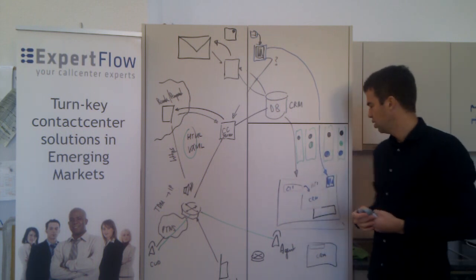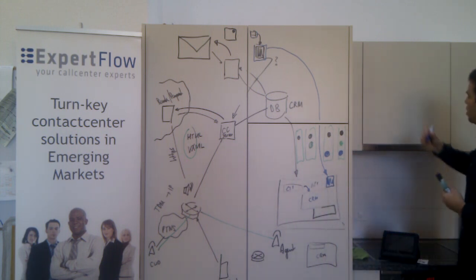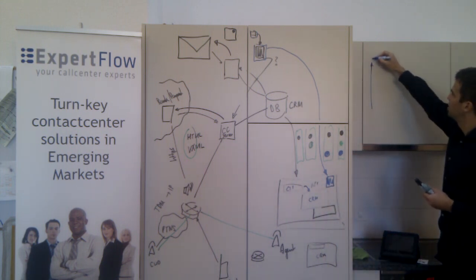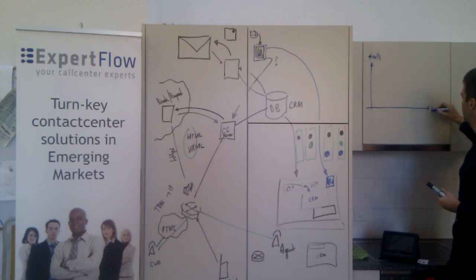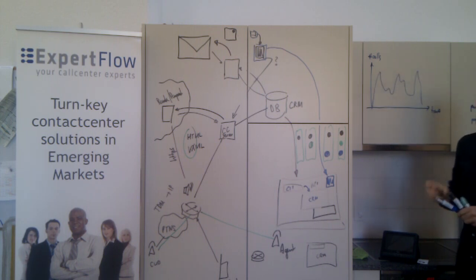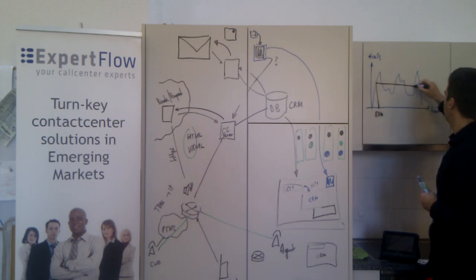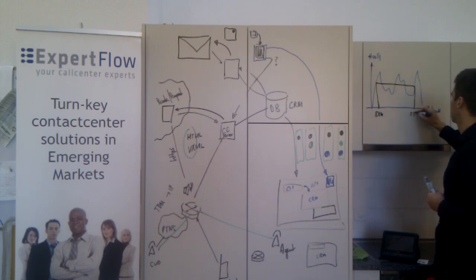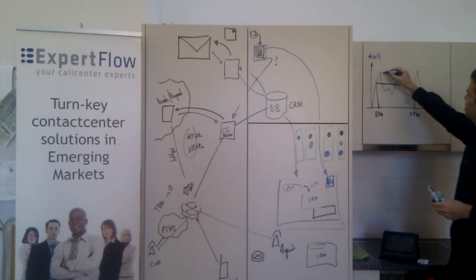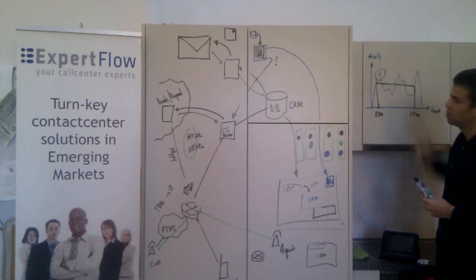And let's assume that this is the number of calls or requests. This is your time axis. And your call volume fluctuates like this. Now, what I see very frequently is that contact centers are staffed, say, from 8 a.m. with 20 agents all the way to 5 p.m., for example. Now, what obviously happens is that in this instance here, you're providing a very bad service because there are not enough agents available to take calls, and in these instances here, the agents are doing nothing and they're idle.